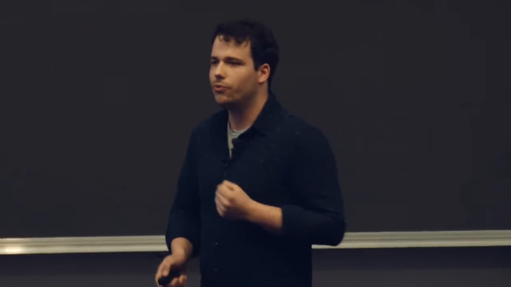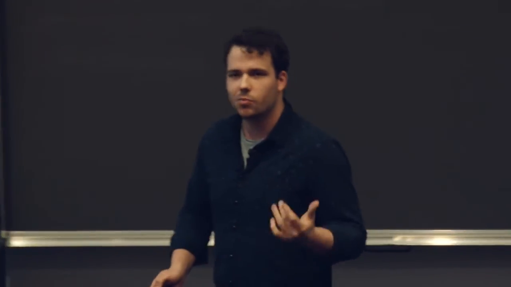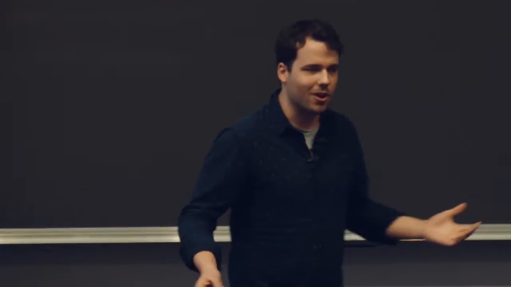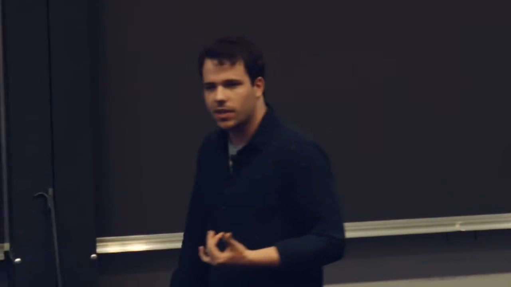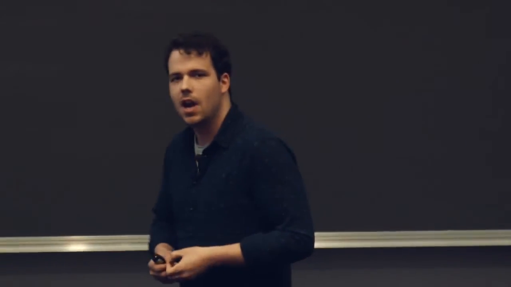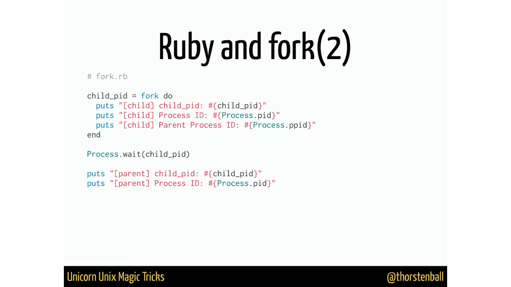So how can we use fork? In Ruby, it's pretty easy. We just call fork. Now, in this example, we're calling fork at the top here and pass it a block. And in this block, we execute a bunch of code. This block is going to get executed in a new child process. So after this call to fork, we now have 2 processes. We have a parent process and a child process.